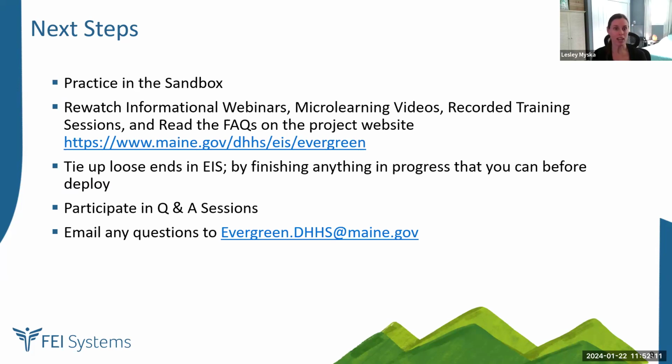And as always, if you have any questions, feedback, anything that you think of, you can send that to evergreen.dhhs@maine.gov. That's the project email address. Nancy Kitchen is helping me monitor that because I'm like a one-arm paper hanger right now. But we will try to respond to those questions that come in there.